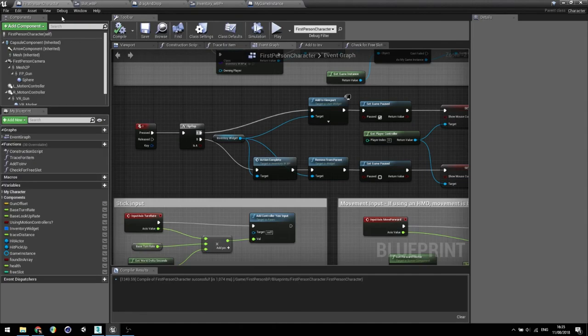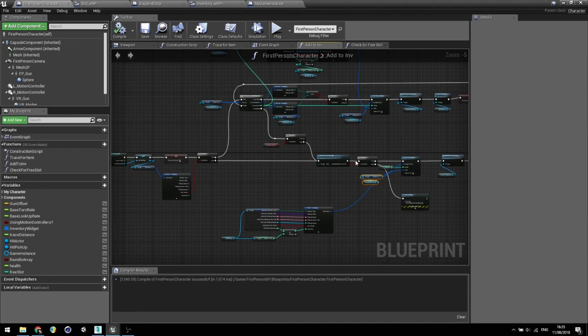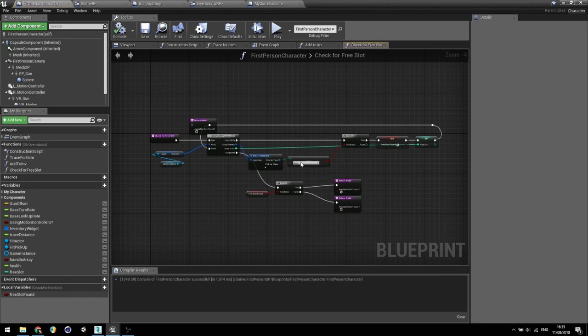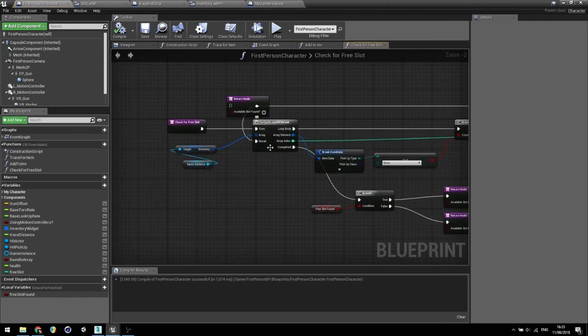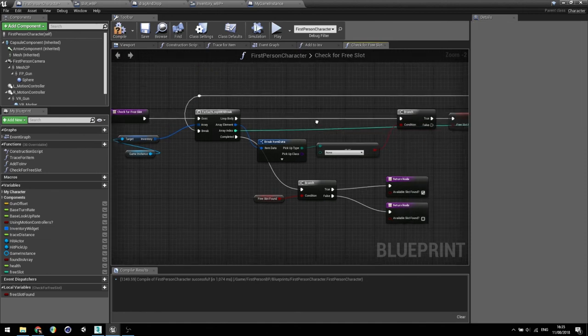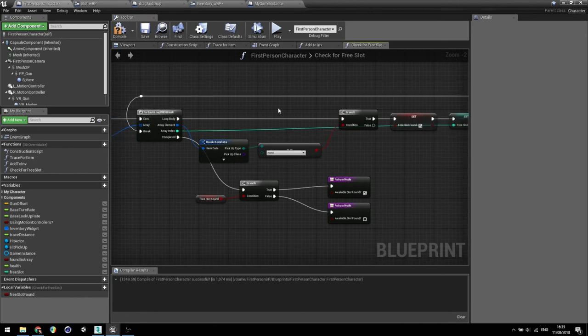And we had a look at playing around with the adding to inventory structure as functionality as well. So rather than just adding an index, we firstly need to check for a free slot, and that's just done with a simple for each loop with break. We got that return node there. We have a look through the entire array, our data array, and we find the first index that is free, and we set that to be our new index to add our item to. In fact, just to double check that, we didn't actually test that functionality there.